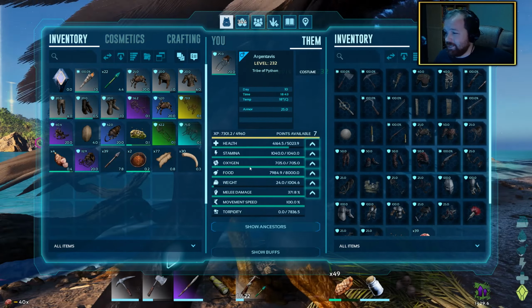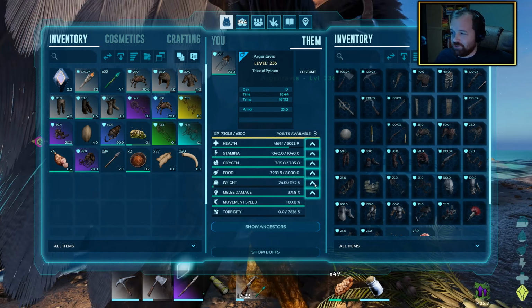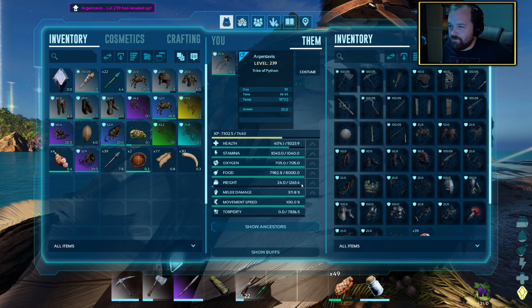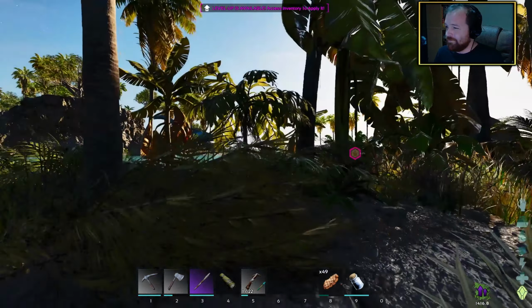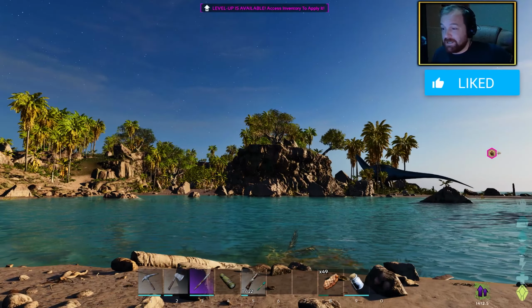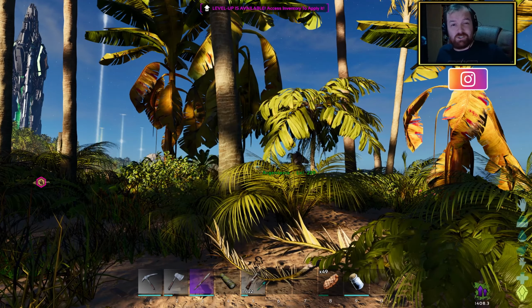In the meantime, we've got some other bits and bobs that we could probably get done here. I'm thinking, sod it. Let's just make this guy into a pack mule. We've got 1260 carry weight now, which is beautiful. So even when I use my Anky to get a whole bunch of metal from this very island, we'll be able to carry it back. And we'll be totally fine.